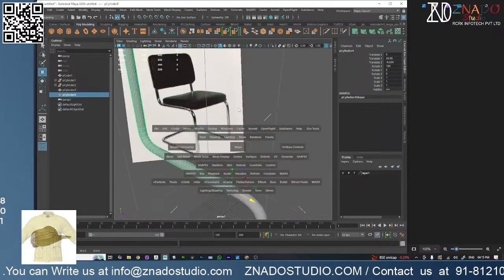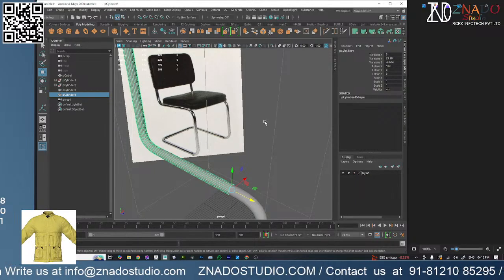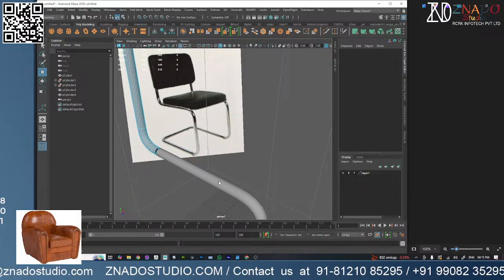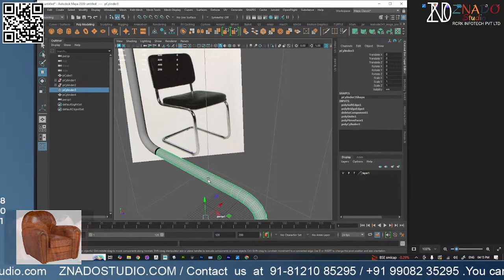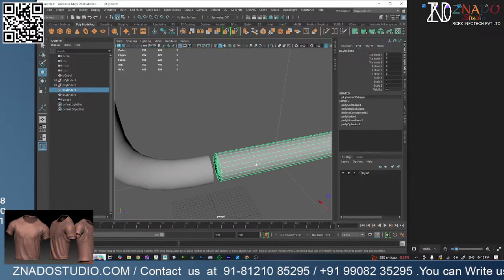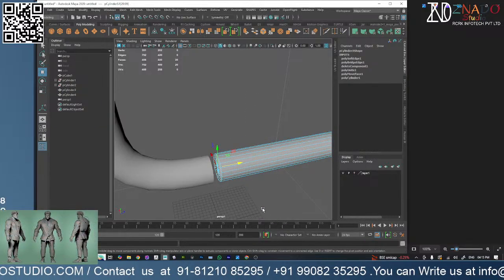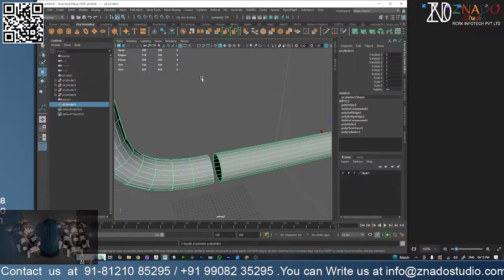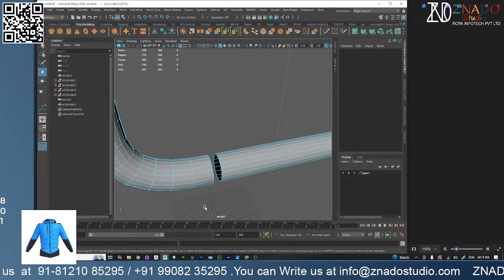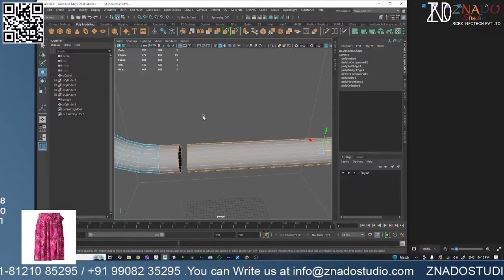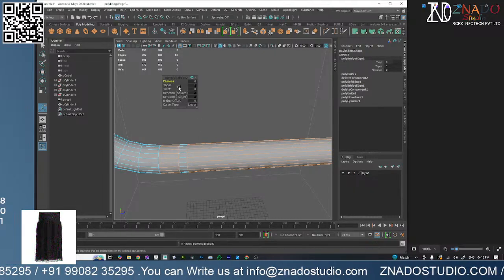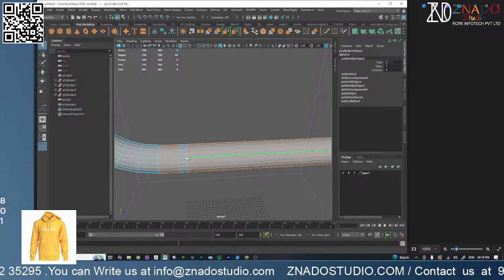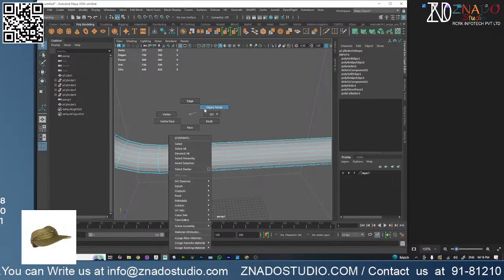Yes, it is matching. Once we have this placed correctly, what I do is I don't want these faces, I'll just delete them. We have this face. What I do now, these faces also I don't want, I'll delete, and then select both of them, combine, and then select the edge which we want, select and then bridge. No need of dimensions, or if you want we can delete this edge loop also, so it gets fixed.